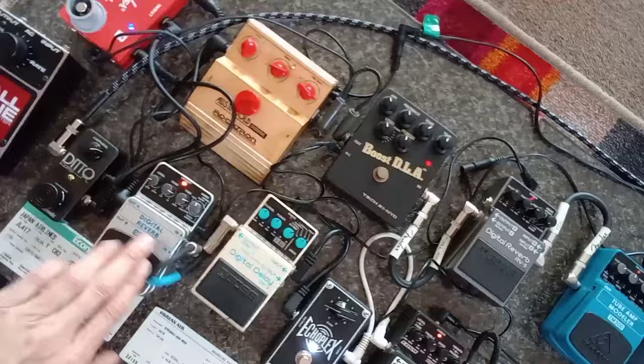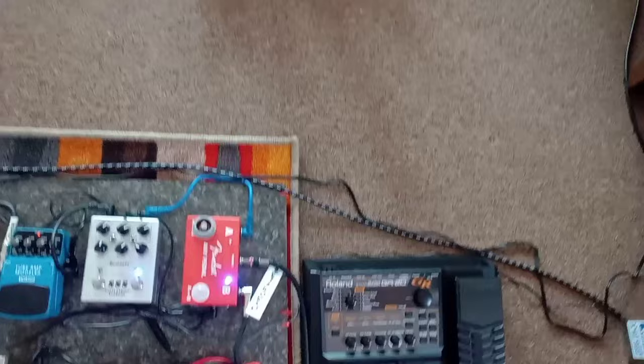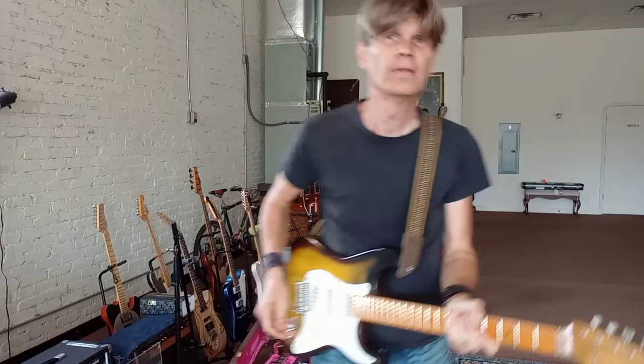The amplifier input goes right over here to this Ditto output. Everything else will go in, and that's how I'm using the AB pedal on this side. On the other side, just think of it like water through pipes — it goes in one side and goes around the other. That is the secret if you want to do this with just one amplifier. It takes a lot of different pedals to simulate and get close to the impression of Eric's clean and dirty tones, but that is it.